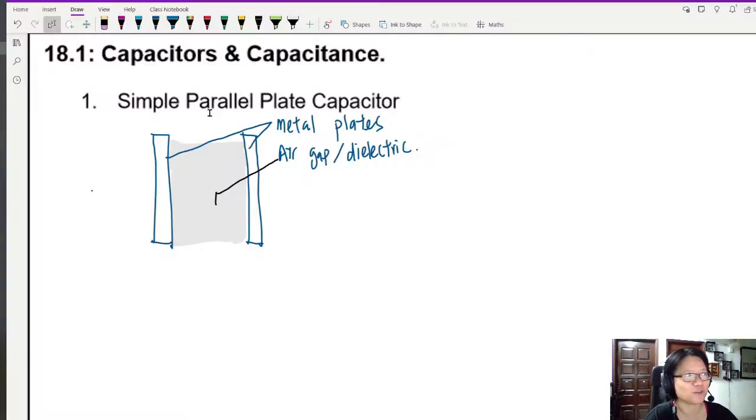So, a capacitor is made out of two metal blades. It has to be a conductor, and we are going to place an air gap, a dielectric or an insulator in between the metal blades. The whole idea of capacitor is I want to be able to have one plate to be maybe positively charged and the other plate to be negatively charged. So, to separate the charges. So the way you might think of doing this is, oh, I know, let's connect this to a battery.